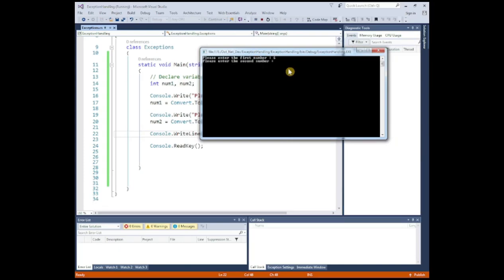So it's going to be 6 again, 3 again, and the answer is 2. So I think that's a bit more legible.